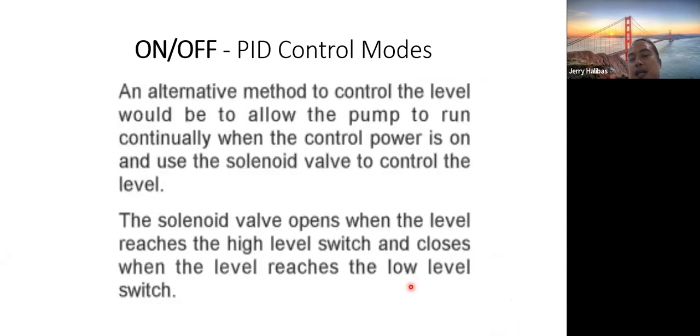Okay, so kapangutana, naa bay alternative ani na method, particularly the water control or water level or any fluid level control system. So there is an alternative method to control the level that would allow the pump to run continually. So katong gi-present na to, it is actually the solenoid valve that is running or open always. This time the alternative is the pump would be running always when the control power is on. Okay? But instead, this time, use the solenoid valve to control the level.